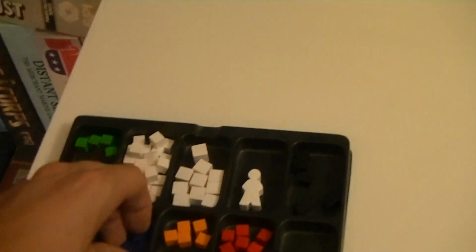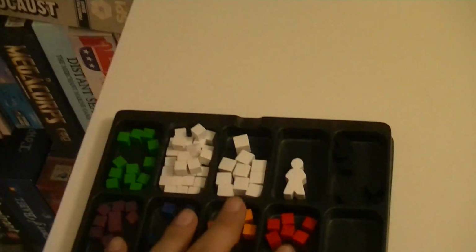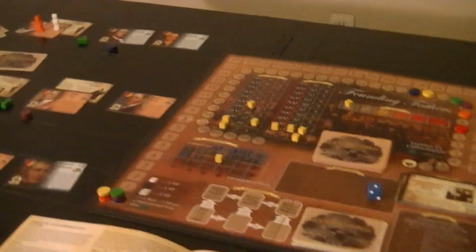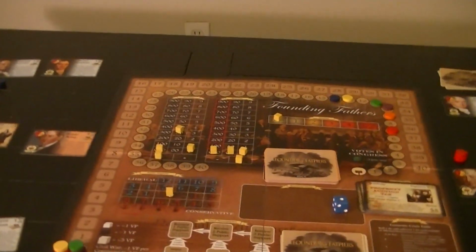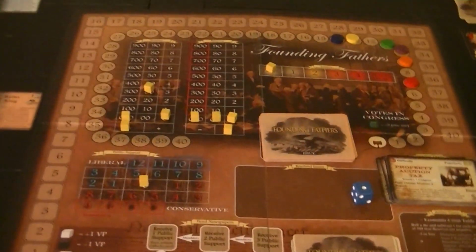You're going to be claiming the states by playing these little cubes, which are indicative of a certain candidate. There can be more than 4 candidates. There's only 4 colors of cubes, but we could use others. We could use white cubes, green cubes, black cubes, other little pieces, because there can be, I think, up to like 8 candidates on the board. Maybe more than that, but those are really unlikely situations.